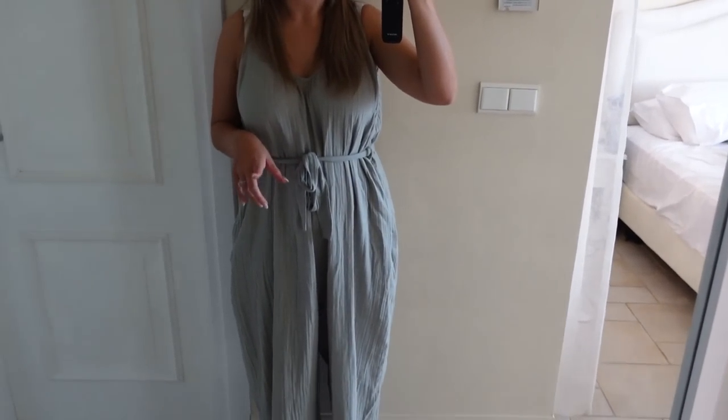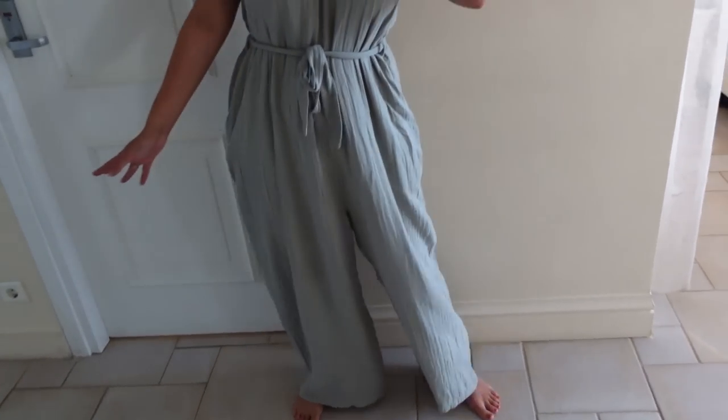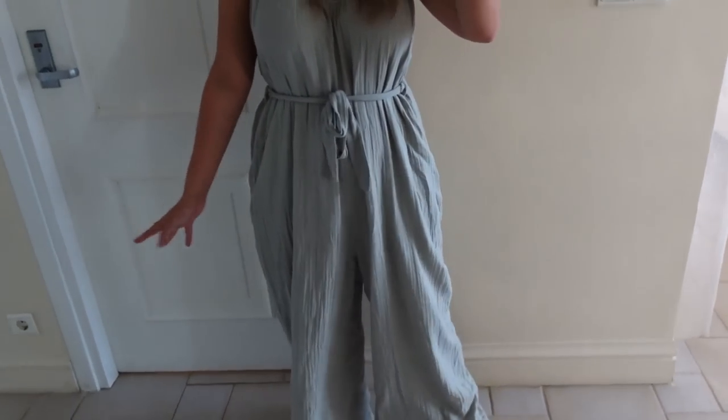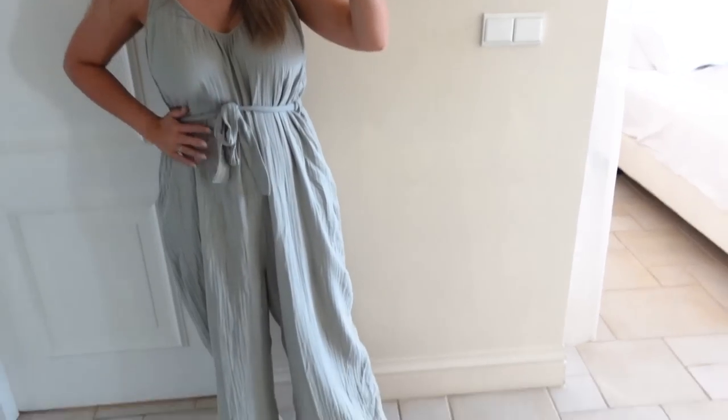I realised after I just signed off the video, I said I would show you guys my outfit. I'm very glad I brought some jumpsuits because it is a bit chilly today. It was nice yesterday, I was downstairs in my little dress, but for today, this is what we're going with. So this is actually the Mrs Hinch range from Tesco F&F, and it's actually loungewear, but it's so comfy and just perfect for days like today where it's just a little bit chilly. I'm not sure yet if I'm gonna have a cardigan on, but it's so comfortable.